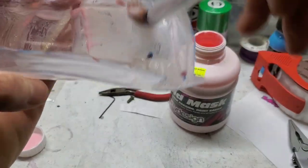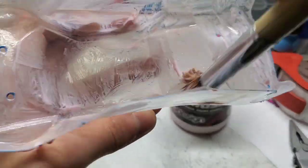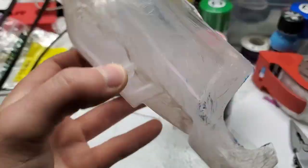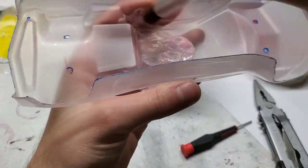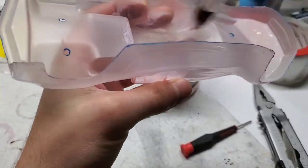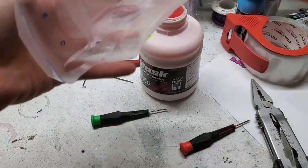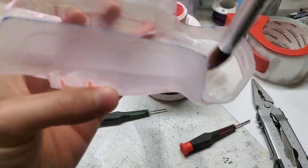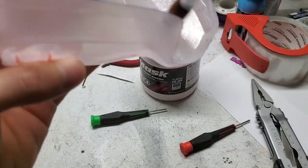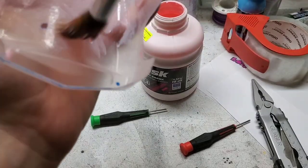So the first step is to coat the inside of the body. It's like a latex paint almost, where it's real flexible and it dries pretty quickly. It's water-based, so it's easy to clean up. You're gonna wanna do a couple coats of this liquid mask, like two or three coats. And it should be pretty heavy coats as well. You definitely want this to be a thick, sort of built up layer of liquid mask, because if it's too thin, it'll be really difficult to remove.